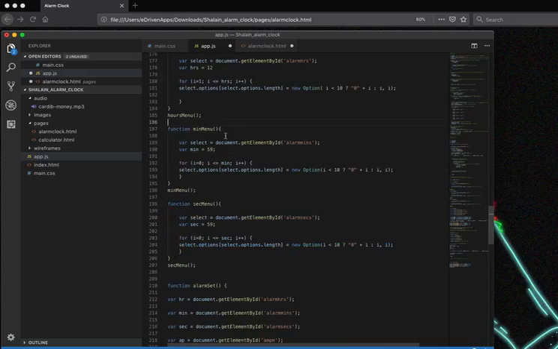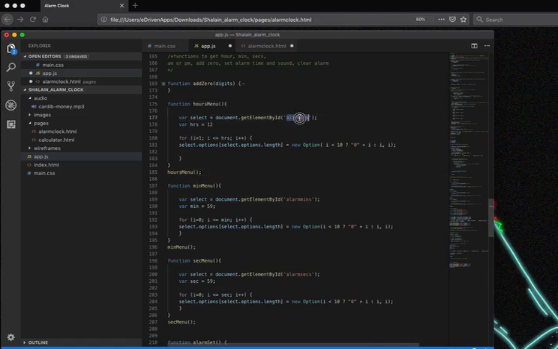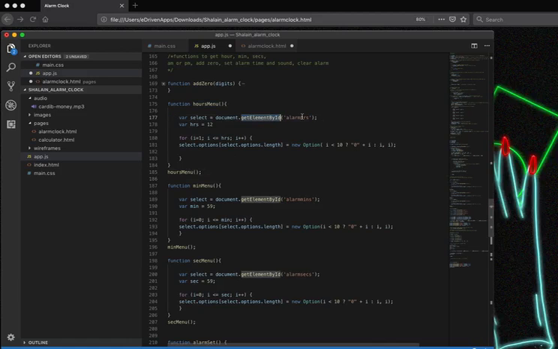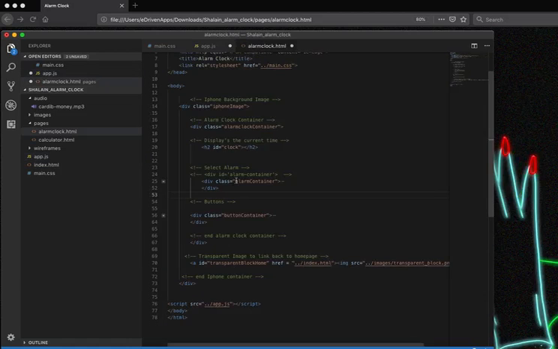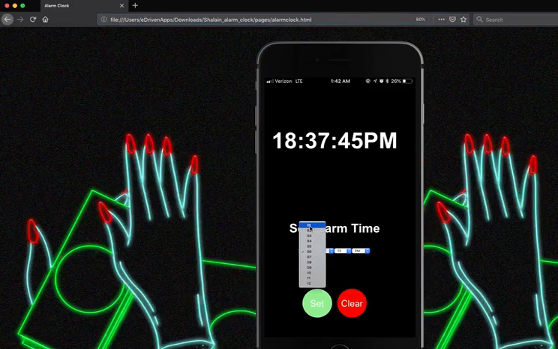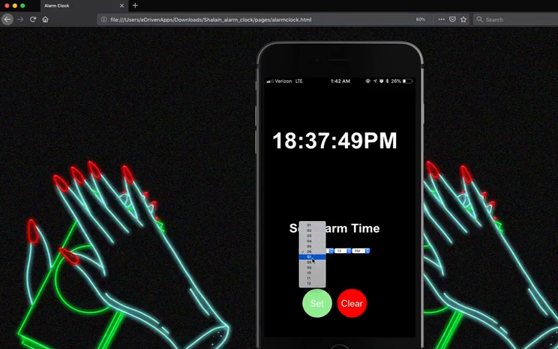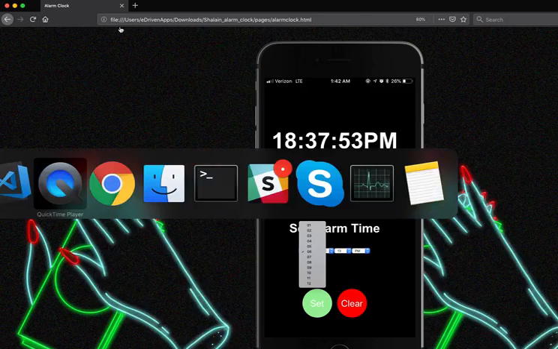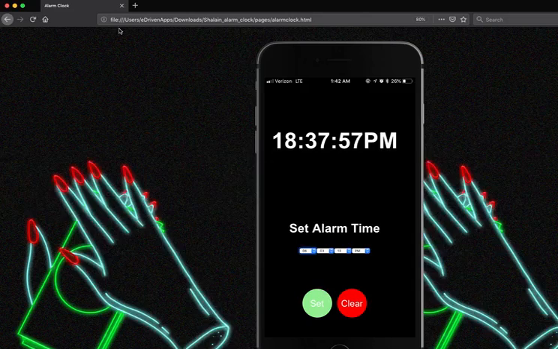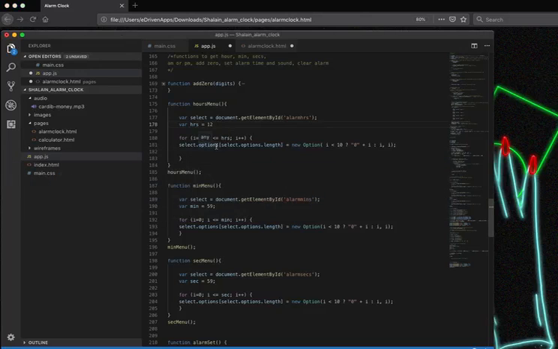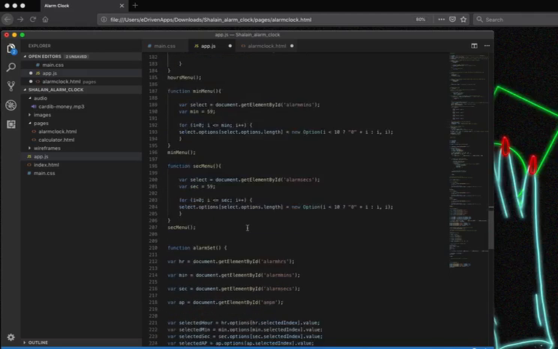So it's just looping through. Let's take hours. It's going to go find the alarm hours element, just like we did our display thing. So a better name would be alarm hours drop down. Then it asks how many items you want to add. It starts at 1 and goes until it reaches 12. All it's going to do is create a drop down of 1 through 12. It started at 1 and went to 12, and that's all it did, just created these options here. It's going to do the same thing for seconds and minutes.